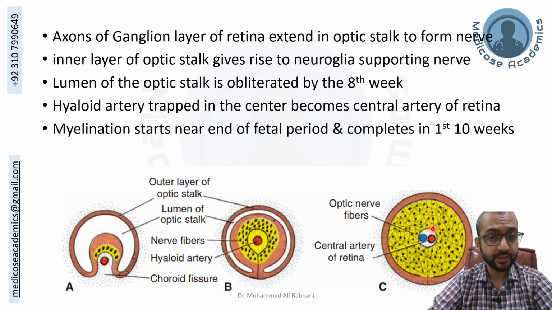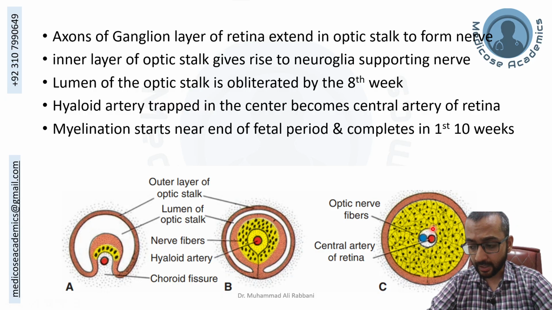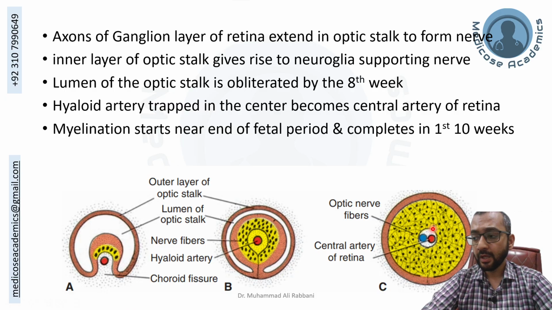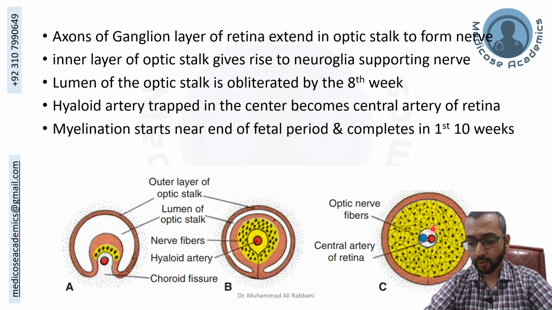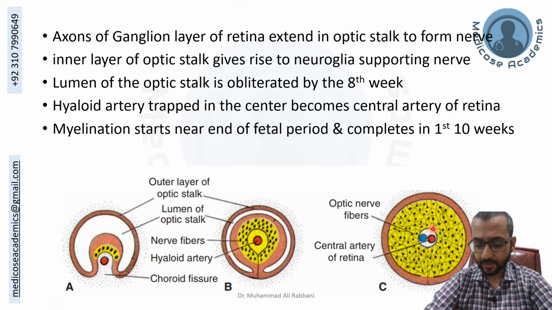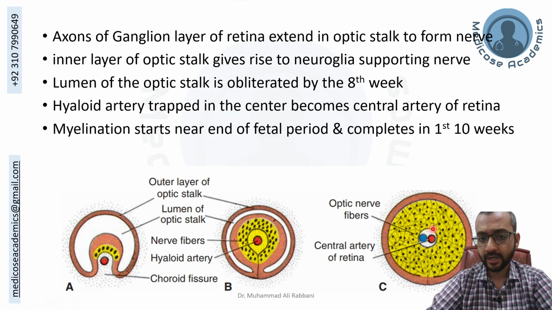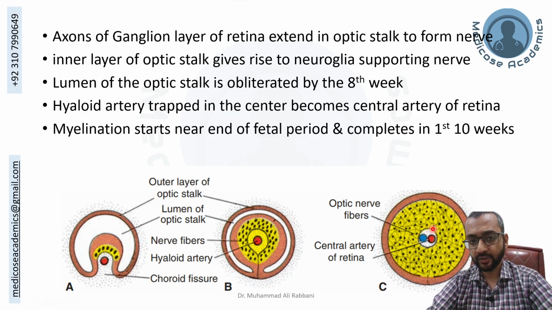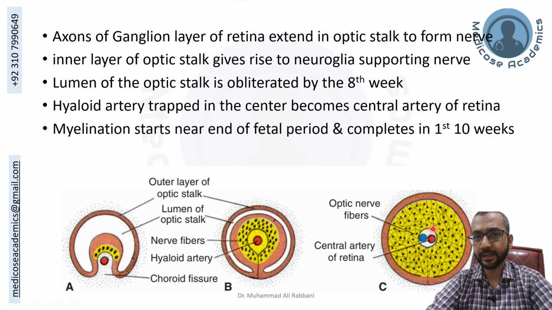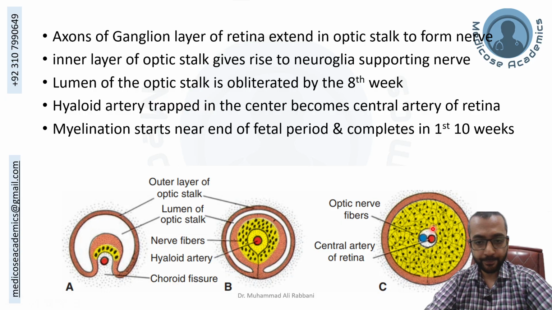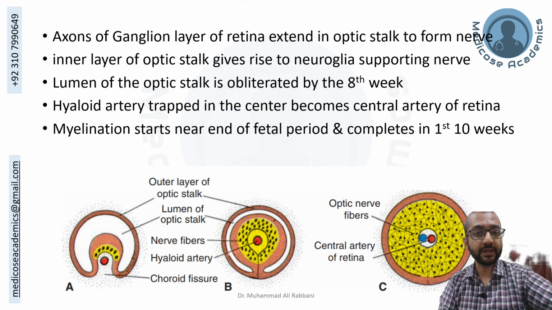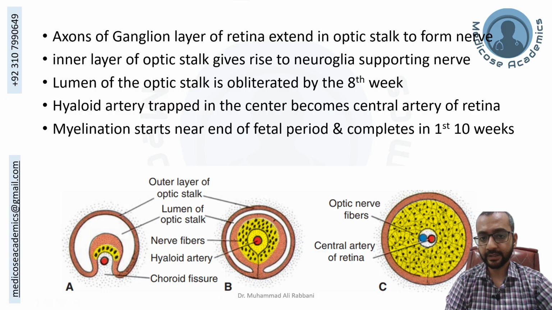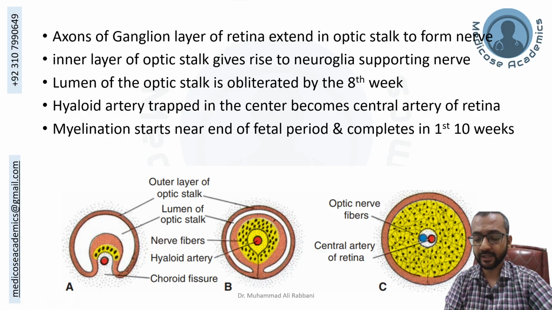Those are features of the central nervous system, and that is why, embryologically and histologically speaking, the optic nerve is considered a part of the central nervous system, because it is myelinated like the central nervous system by oligodendrocytes. It is supported like the central nervous system by astrocytes, and it is surrounded like the central nervous system with the 3 layers of meninges, dura, and the CSF. So although it is counted as a peripheral nerve, it is part of the central nervous system embryologically, and that's why this is the only nerve that is affected by demyelinating disease of the CNS.